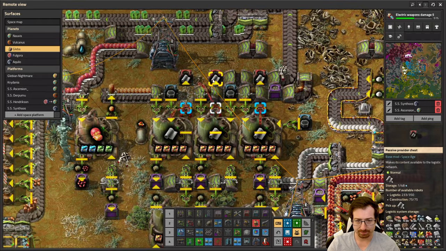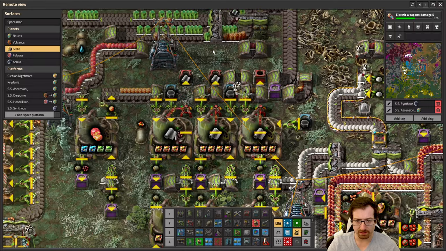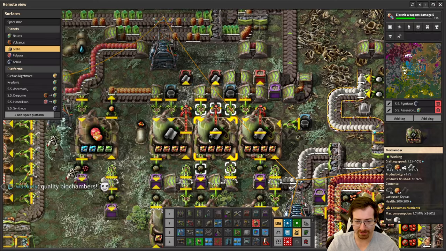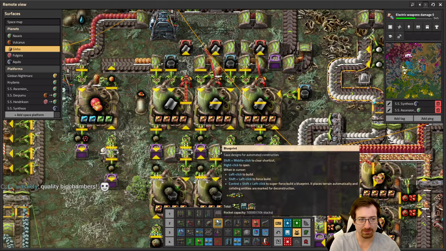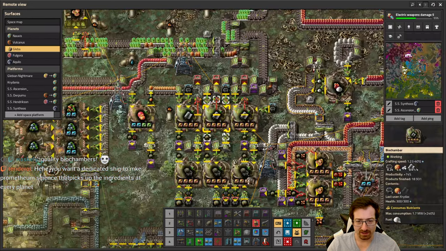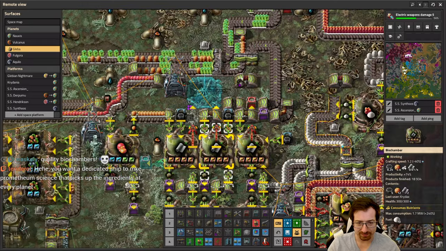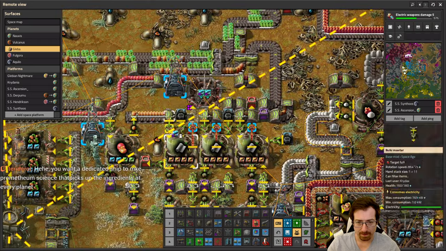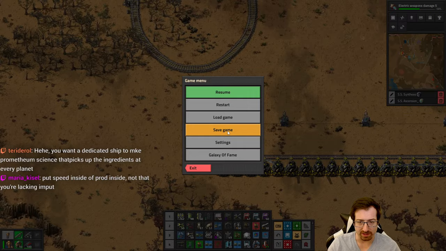I'm trying to think. I could put a beacon right here, but then I don't know how I get the carbon fiber out of this one. However, it's probably still worth it. I have the epic beacons and I have the epic speeds, so it's actually probably worth doing that anyway and just having the outer two run. And then I can do that. And did I bring the prod 3 epics? Yeah, I even have the epic prod 3s.